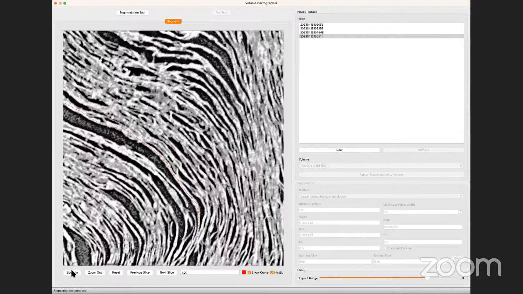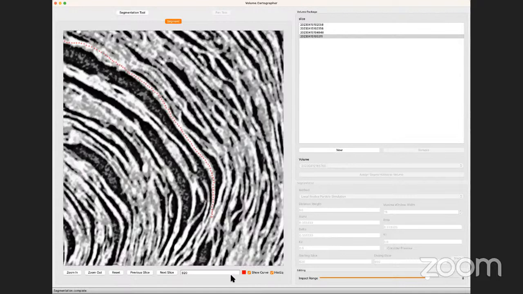So let me just move it over here at 620, just a little bit like that. And then we take this impact range to be smaller, pull this one back, like this. Good enough.